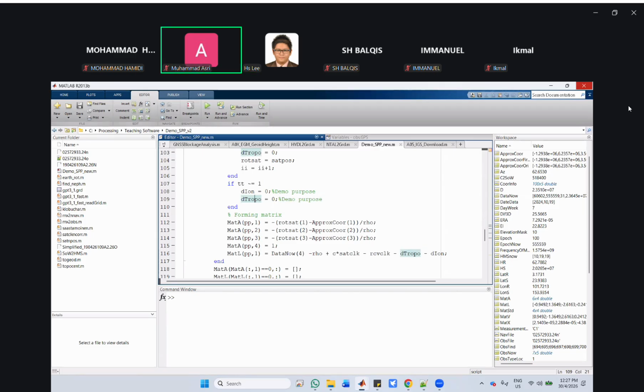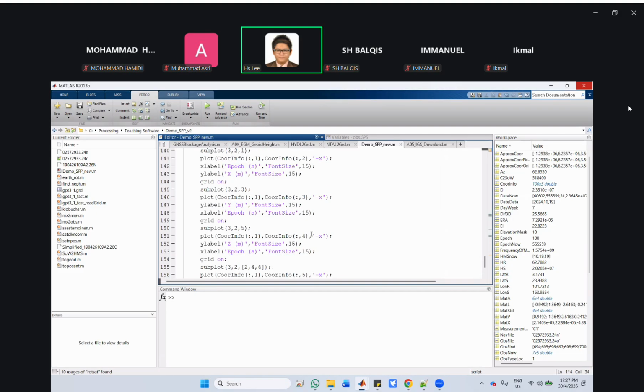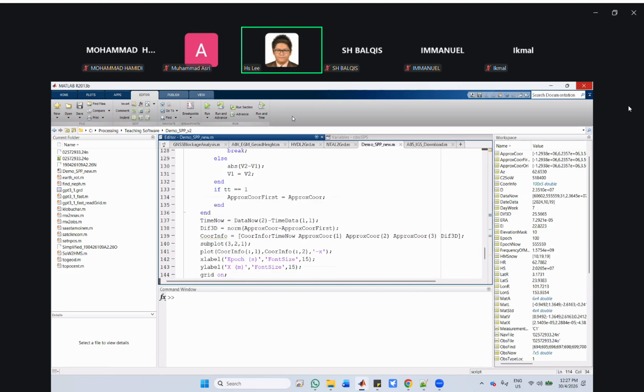No, sir. Okay, if there's no question, that's all for the demonstration. If you have any problem with the program, just send a screenshot of the whole area and also your command window where the error code will come out into the group, and we'll debug based on what's happening inside the group.